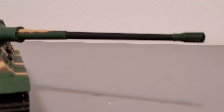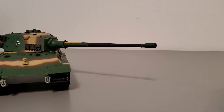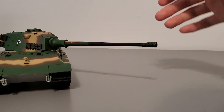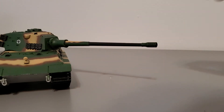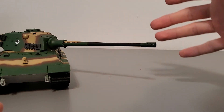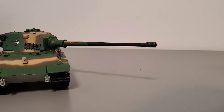So the story about the gun: the original gun was way too long in my opinion, so I took the 10.5 cm gun from my VK72.01K kit by Amusing Hobby and swapped out the guns, then cut off the muzzle brake. The muzzle brake here is from the original gun, but the gun barrel assembly is not original.